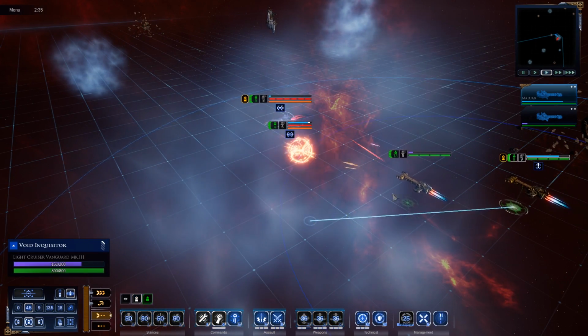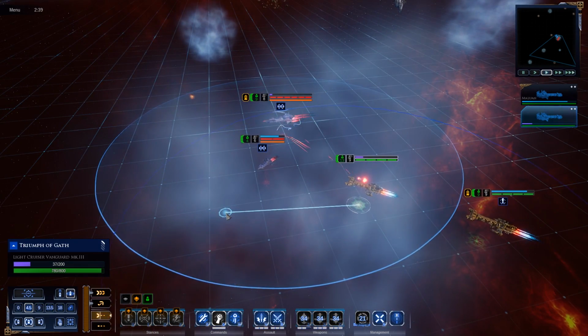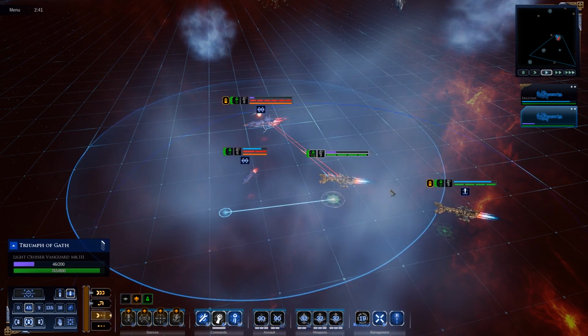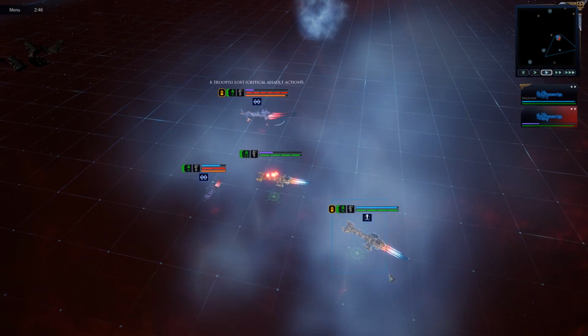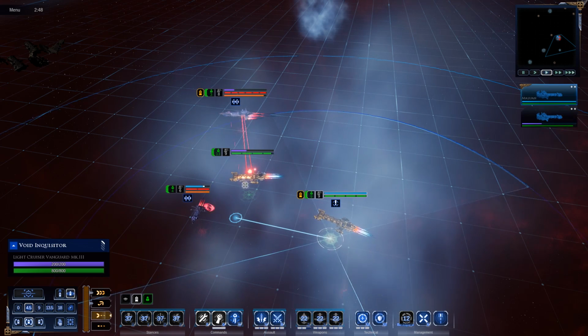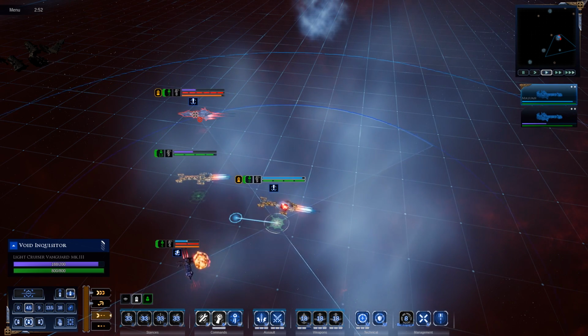Damn it. Repositioning. Come on, turn, turn, turn, turn, turn. Boarding action. Right, first board is away. Come on. Once we turn around, we'll send a second boarding action.